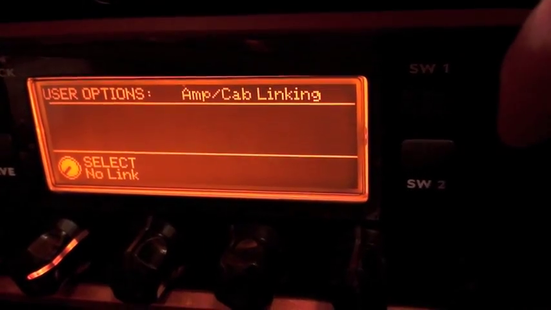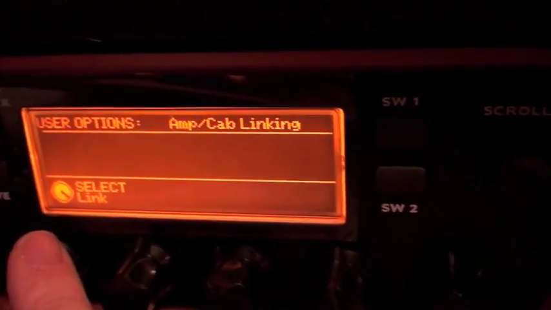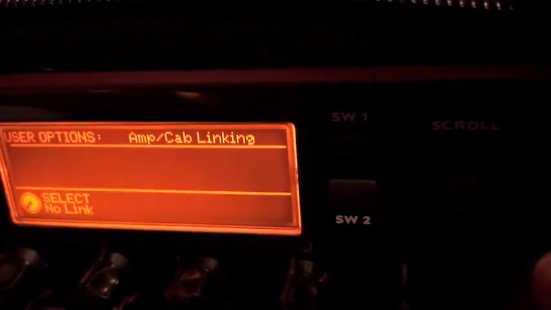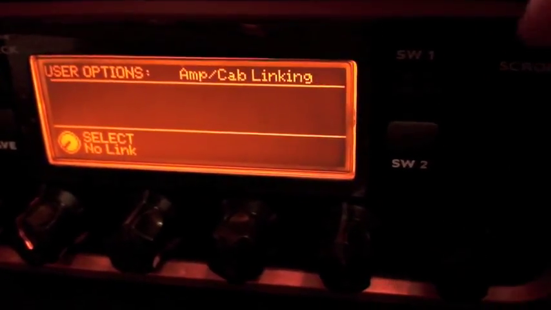So amp cab linking, and basically what this does is it links cabs that go with specific types of amps, or that would typically go.